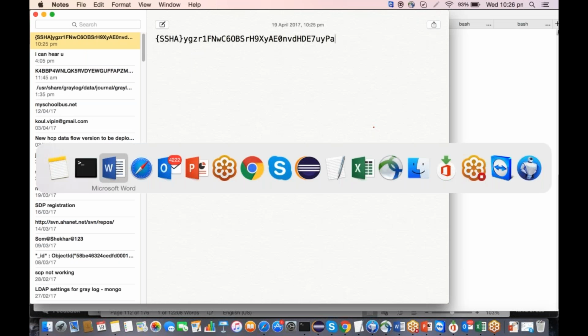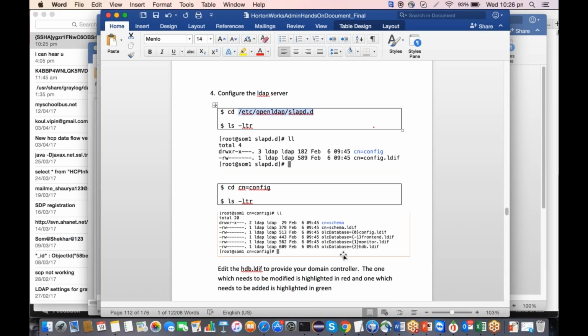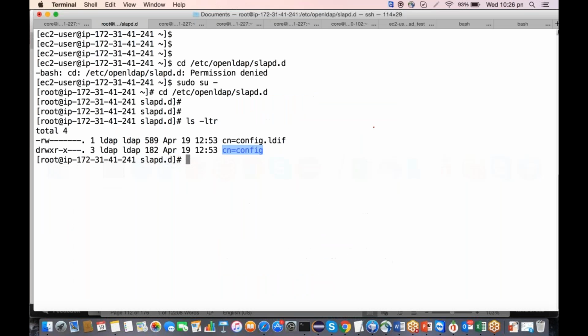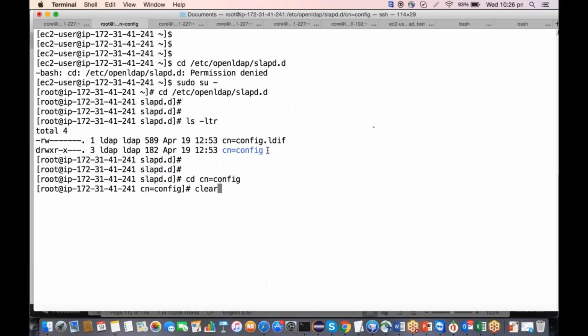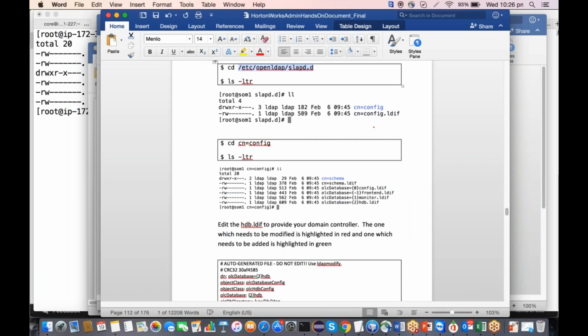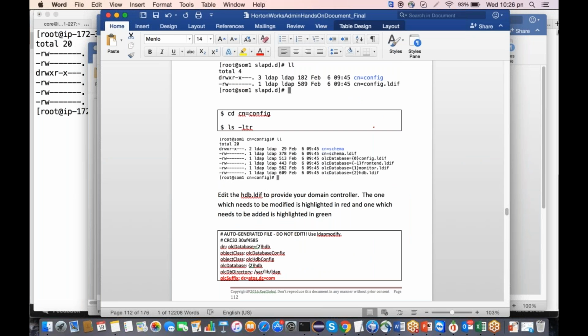Now we need to edit the hdb.ldif file, and there we are going to provide our domain controller. So edit this file, hdb.ldif.